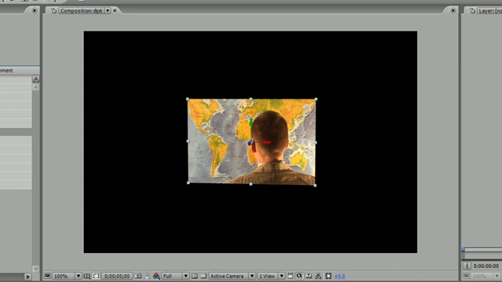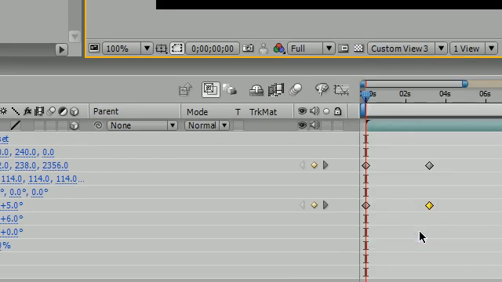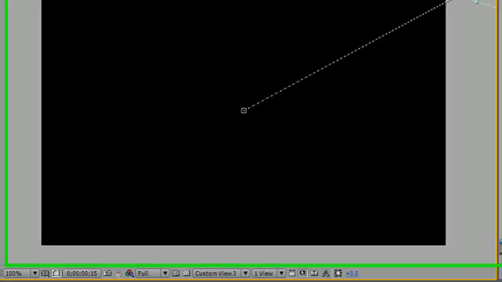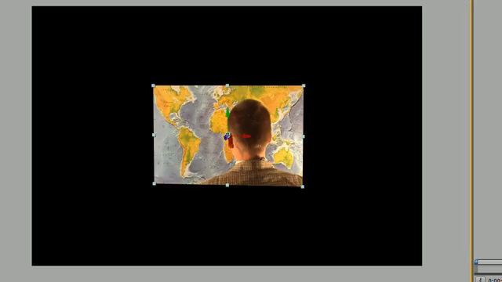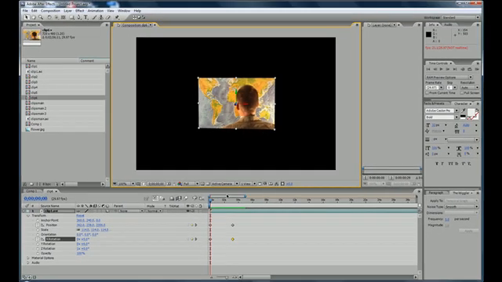So for this tutorial, those are the real basics of 3D, and again, let me show you this at a different angle. If we play it from this angle, we can see it, just that might be a little more clear to you, maybe not, but oh well. But for now, I just wanted to give you guys the basics of working with 3D in After Effects. And key notes to point out here: if you ever are working and you can't see your image, that probably means that your camera angle is looking directly at it from the side. And remember, 2D images have no depth, so that's why you might not be able to see it.